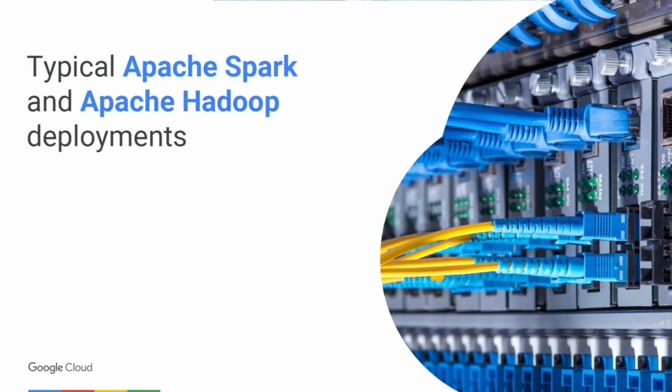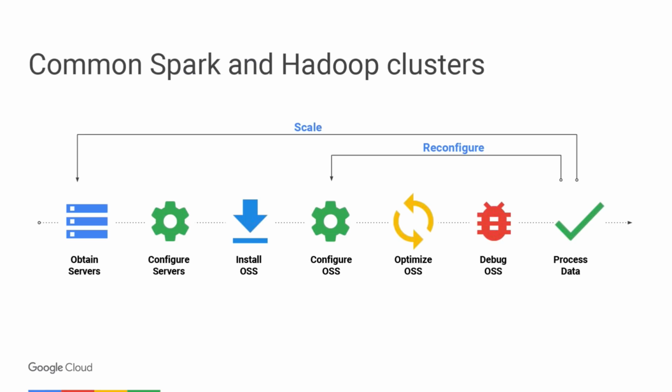Today I want to talk about Google Cloud Dataproc. Specifically, I want to talk about how you can fast-track your Apache Spark and Hadoop deployments with Google Cloud Platform. So first, let's talk about typical Spark and Hadoop deployments and the reason why we have Cloud Dataproc in the first place. Typically, when you deploy Spark and Hadoop, it's not necessarily the most straightforward process. In fact, it's usually a really complicated path of things that most people don't enjoy.